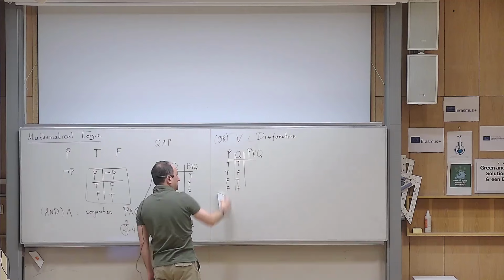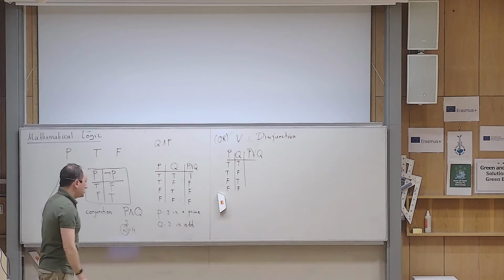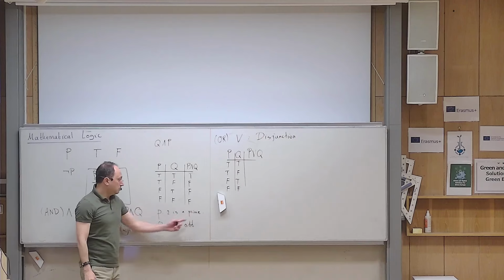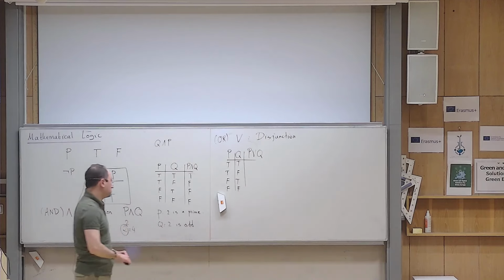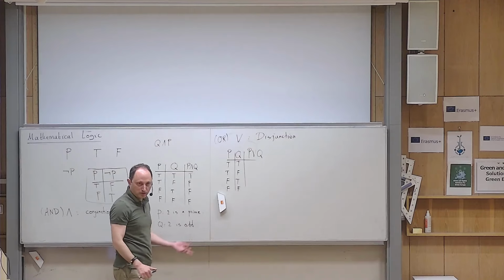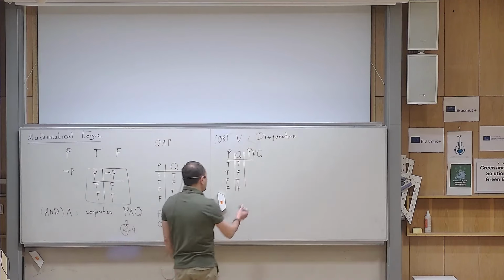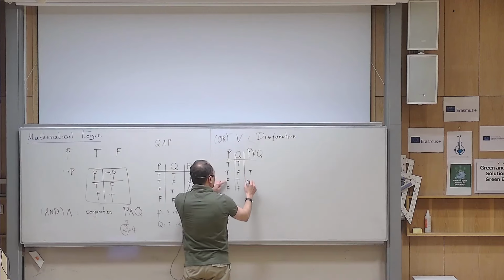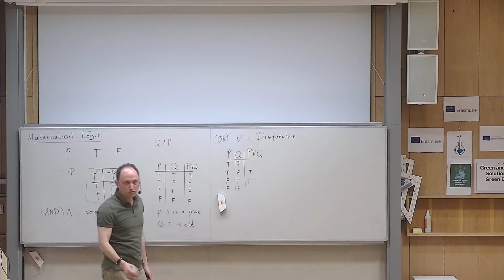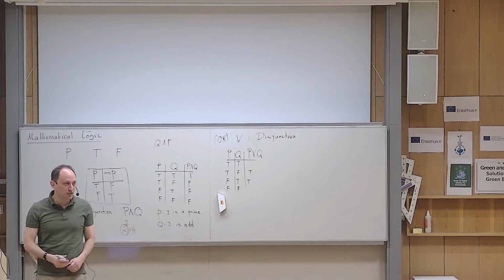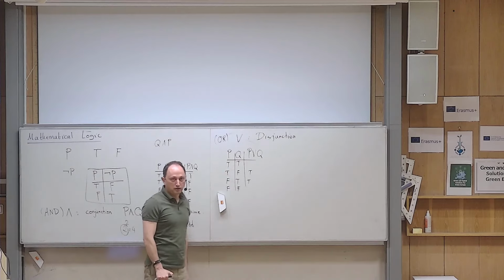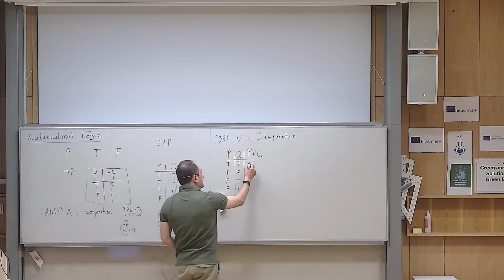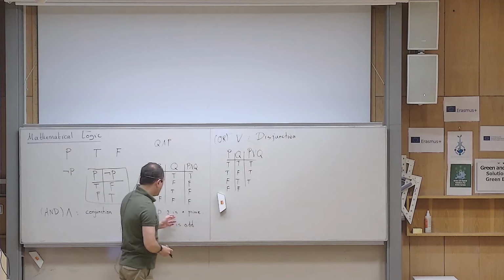TF, TF. So if I say 2 is a prime number or 2 is an odd number, what do you feel about the truth of that? It's true, yes, because of course one of them is not true, but the other one is true, and you are saying or. So this should be true, this should also be true. If one of them is true and the other one is false, because we are using or, then it should be true. For the case that two of them are true, what do you think? It's true.